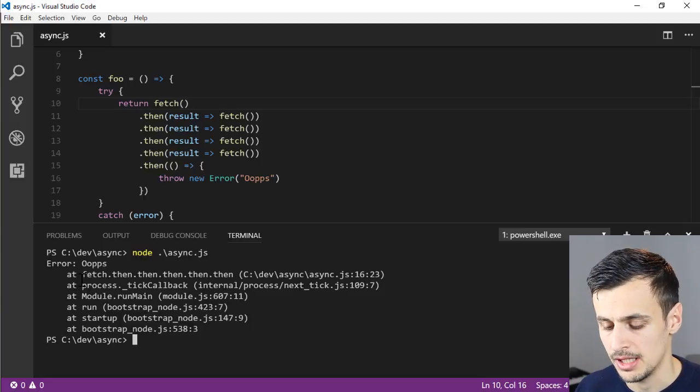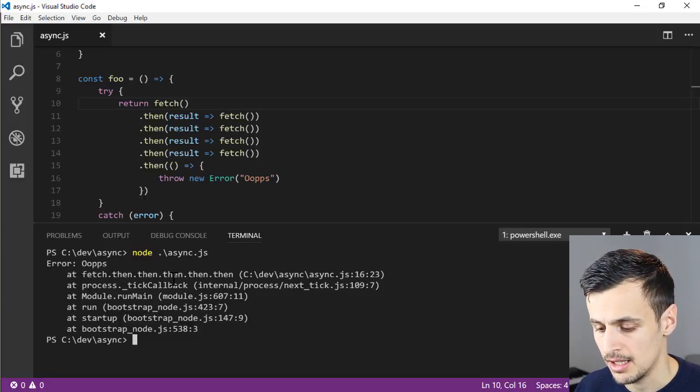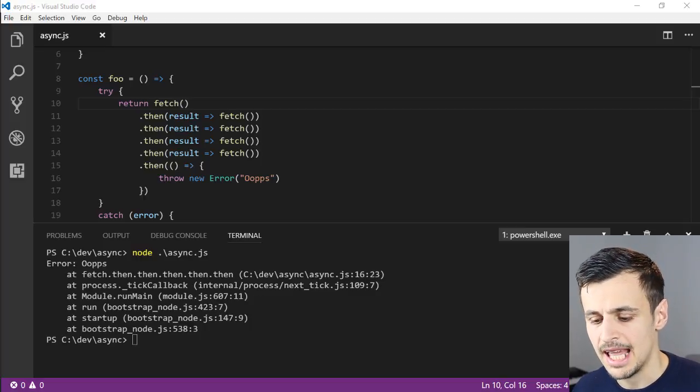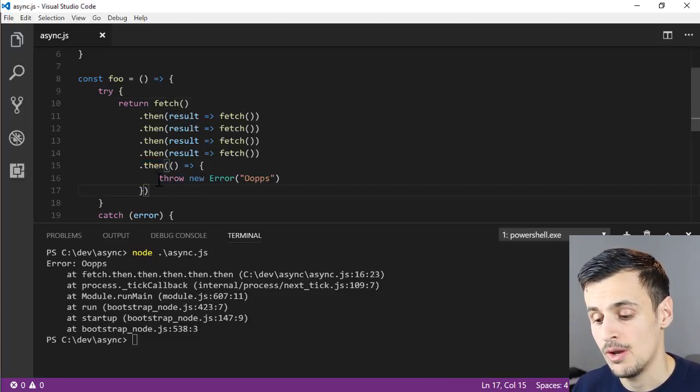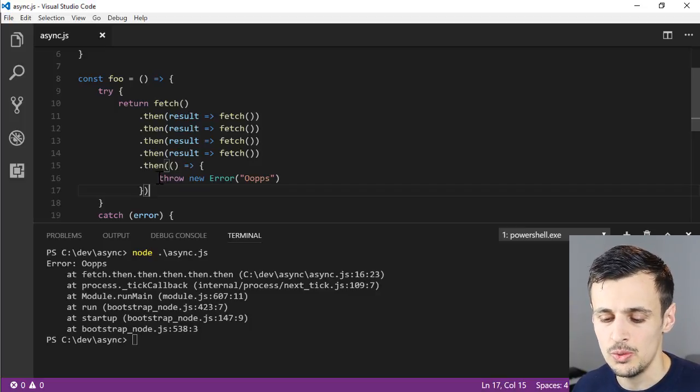We can see that we called fetch, and then we have a then and then and then and a then function. So it looks like it has something to do with the fetch method, but fetch is totally innocent of this error, right? Because the error is thrown in the foo method, which is just chained as a success. You can see the code for yourselves. So the foo method is actually the bad guy here and not the fetch method. It's really misleading. Let's see how this gets better with the async and await keywords.